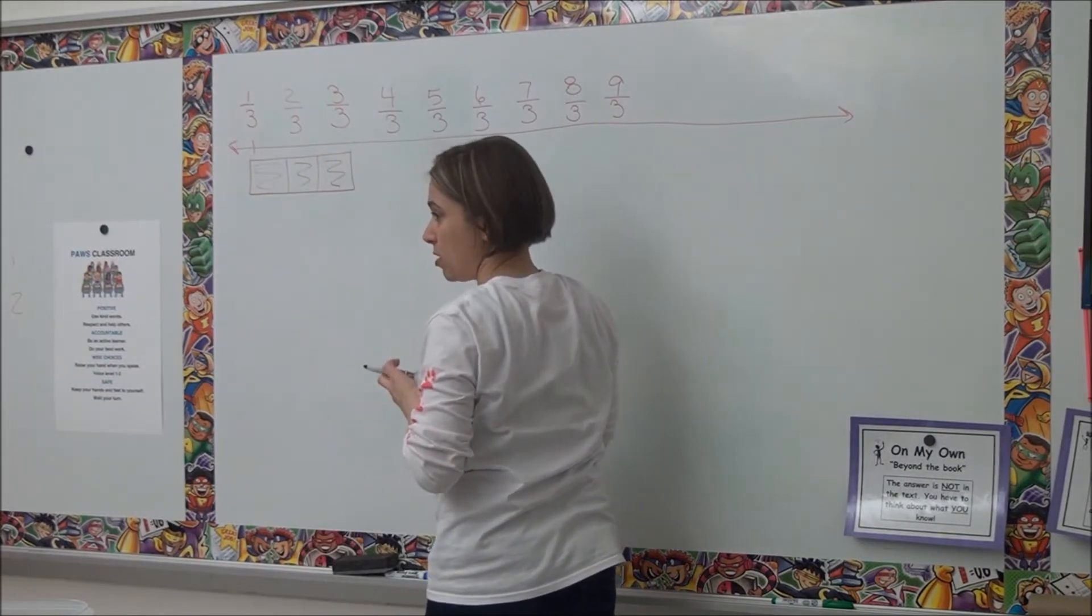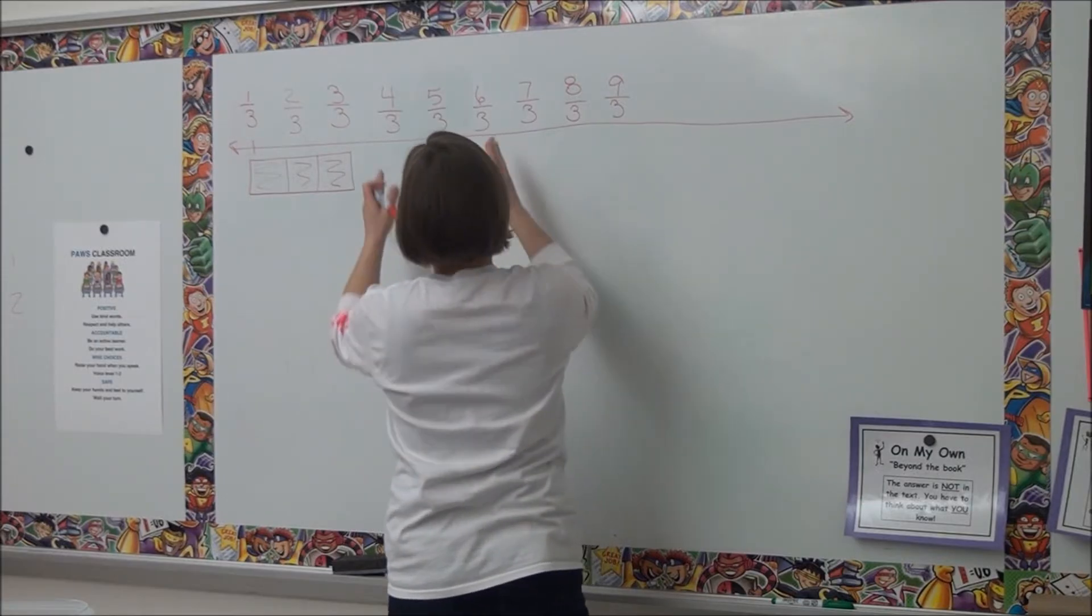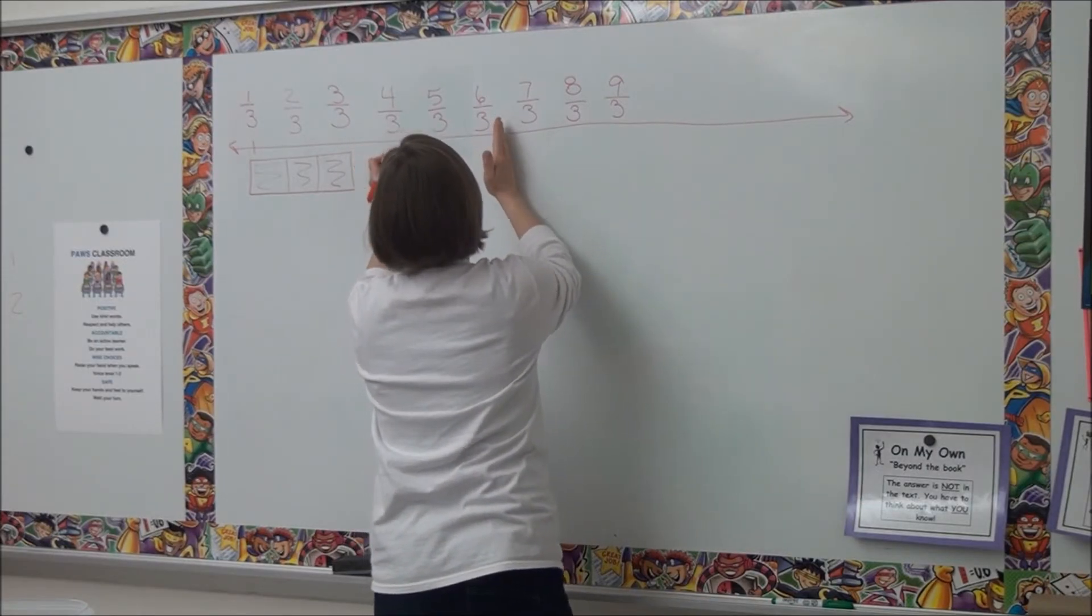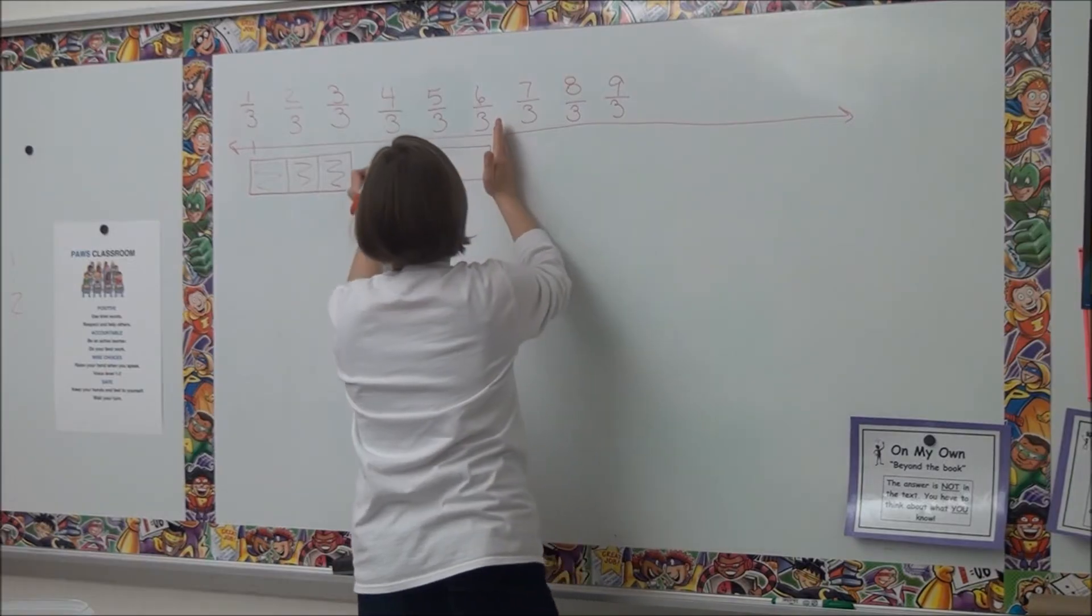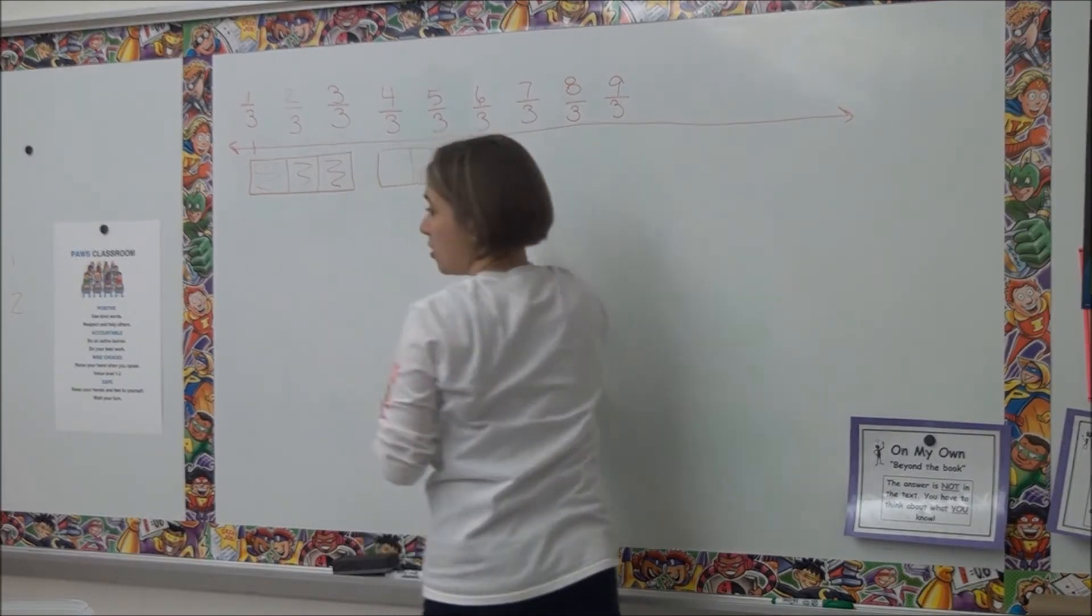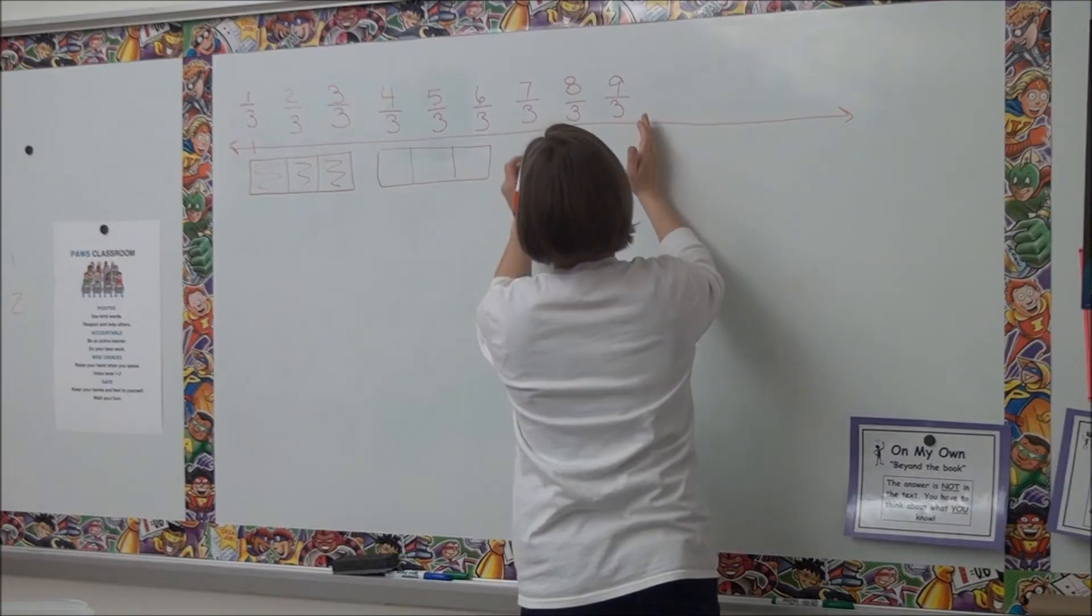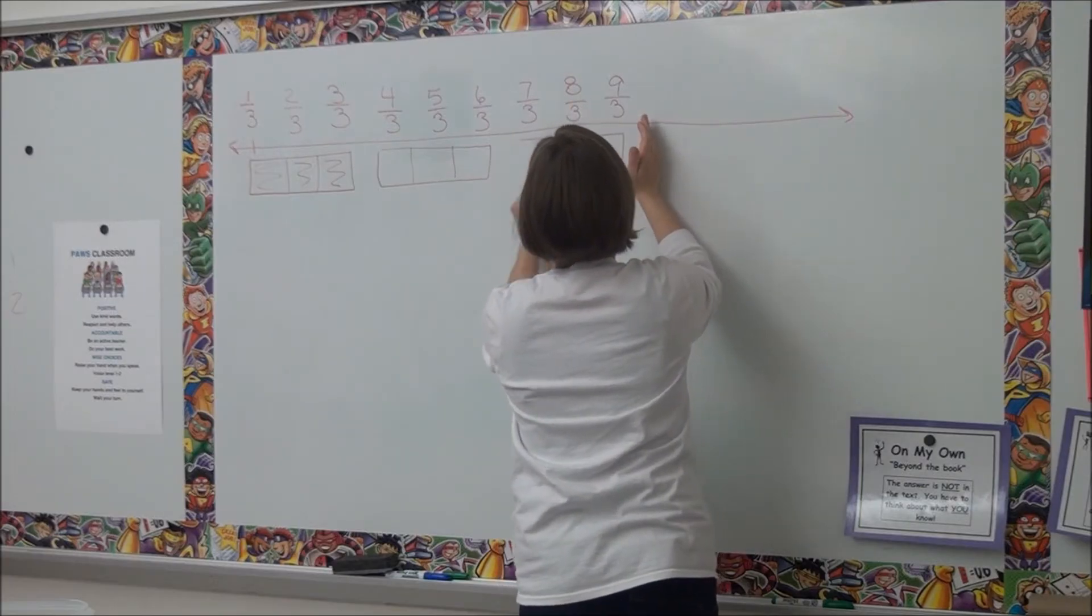Tell me more. And that will be three, one. So this will be another three. So I could draw a rectangle here. Okay. Okay. And then start at seven. Interesting. Okay.